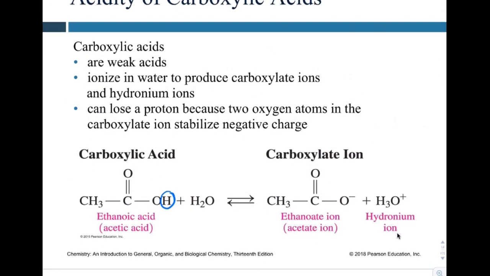And so your carboxylic acid, this H is going to come off and make hydronium, and you're going to be left with the salt, the carboxylate ion. We call that, it goes from ethanoic acid to ethanoate. You're going to change your ic to an ate, just like how we go the reverse in acids, like ate something icky. You feel icky because you ate something gross, I guess. And so you know that acetic acid is going to turn into acetate.